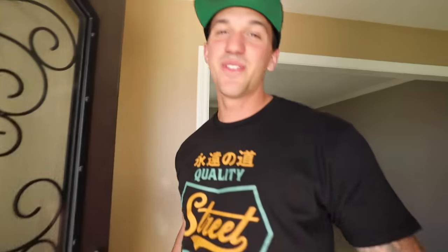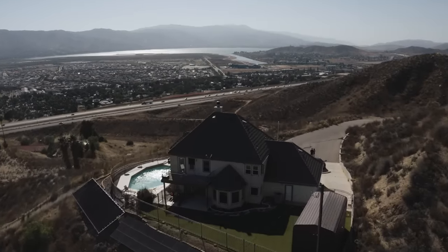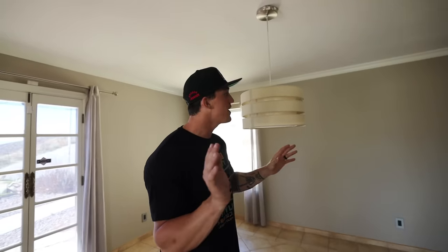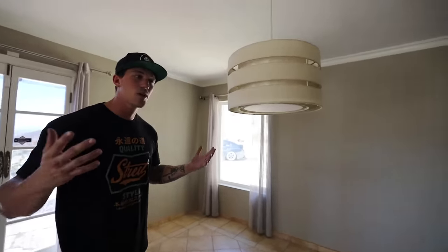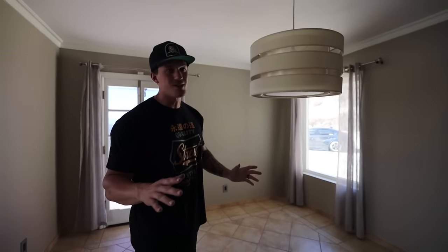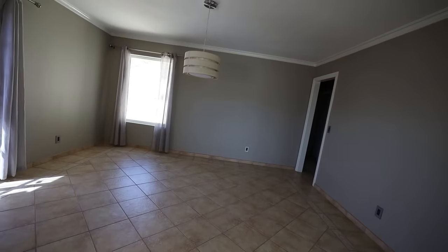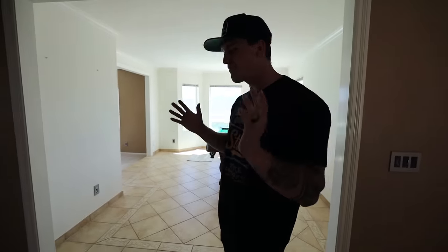This is the inside. So this is a 2,800 square foot house, four bedrooms, three bath. An old couple lived in this house since the 1980s and they have not changed a single thing. So as you can tell, a lot of this is about to be remodeled and changed up. Here's like a formal dining room area. This tile is going to go — we're about to redo all the flooring, repaint the walls, the trim, everything.